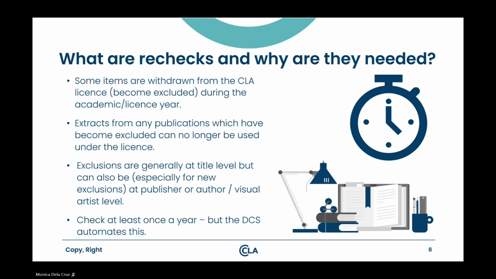So if a work does become excluded, as I said, it's no longer licensed material, and if it's not being used anymore, so under the license, it should be deleted immediately. But if it's being used and at the time of your checking, it becomes excluded, that's the point when it will be withdrawn. So that will be the end of the academic year, so the cohort that is using it for the course for which it was made, they can continue to look at it until the end of the academic year, which is sort of August.